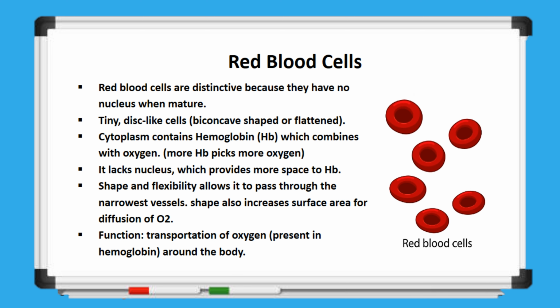Last but not the least, red blood cells are specialized for transporting oxygen throughout the body. They lack a nucleus, allowing more space for hemoglobin, the protein that binds oxygen. Their biconcave shape increases surface area for efficient oxygen diffusion and enables them to pass through narrow blood vessels. Filled with hemoglobin, they carry oxygen from the lungs to tissues and return carbon dioxide back to the lungs. Their flexibility allows them to squeeze through capillaries, ensuring oxygen reaches all parts of the body. This unique structure and function are vital for maintaining the body's oxygen supply.